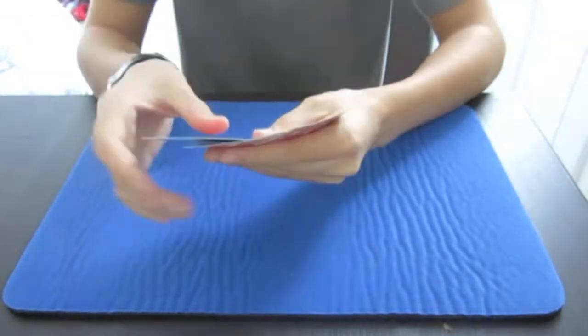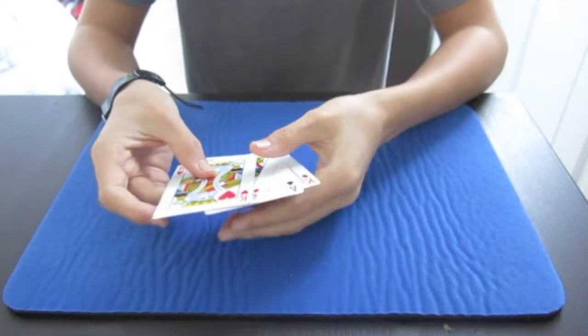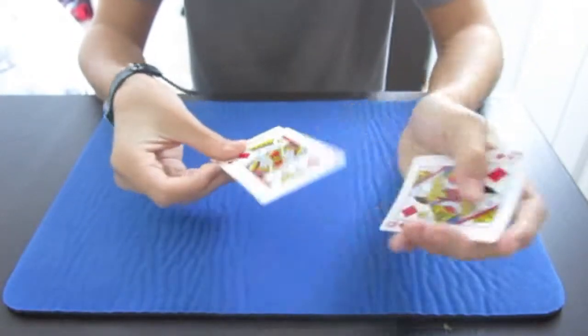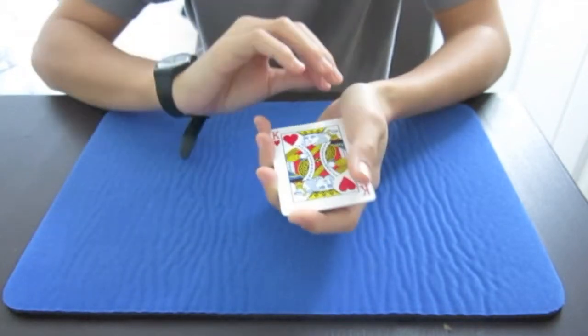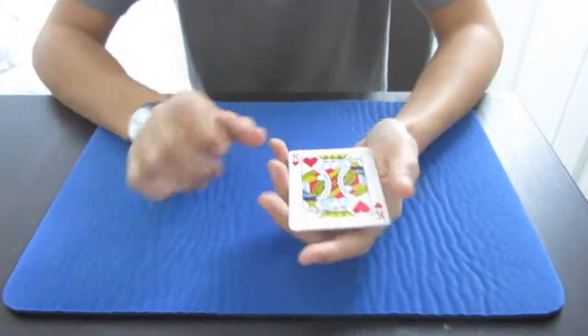So I'll show you the only problem with this technique is when you're doing with all the cards face up. Because, look, you see, King of Hearts on the top. I perform my MZ count. King of Hearts on the top. So if you mustn't, like, spend too much time showing the first card.